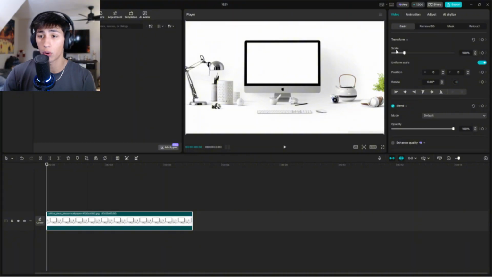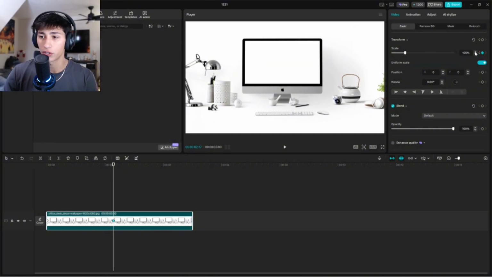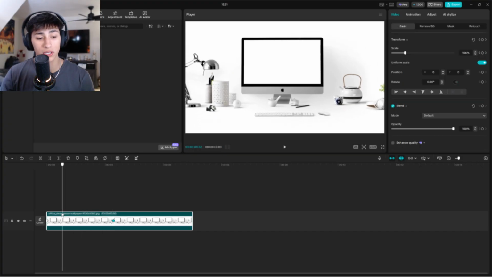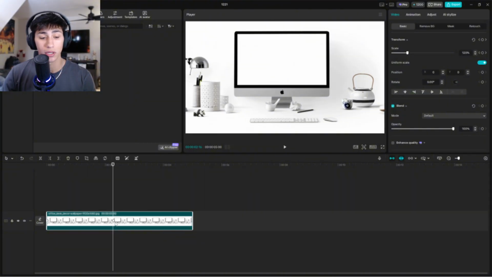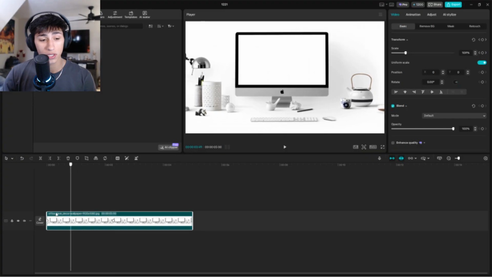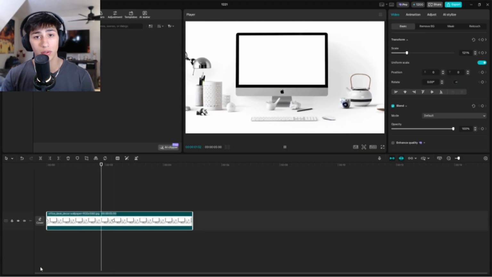So all we would do is go over to scale and select the keyframe. And what that does is, if you look down here, it adds that little diamond onto your clip or your photo here on the timeline. If we were to drag this cursor over here and add another keyframe, and let's say you wanted to zoom your image in, you can just increase the percentage on your scale. Now what happens is because you have this keyframe in the beginning that has your scale set to 100 and another keyframe here that has your scale set to 125, it's going to slowly zoom in your image just like that.